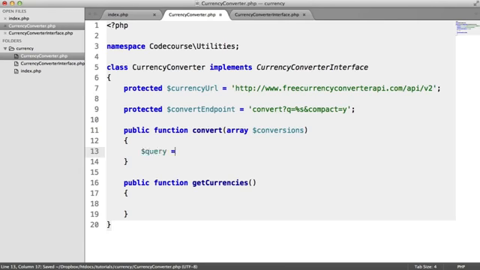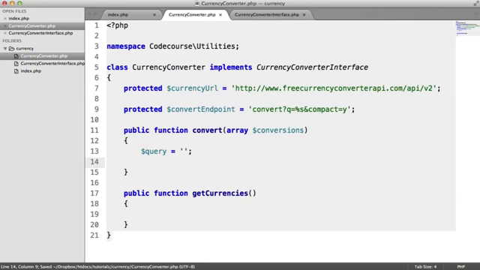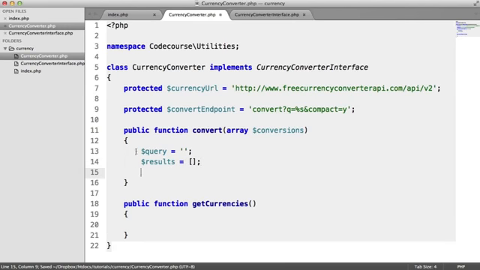The first thing I want to do is define an empty query up here, and also an empty result set. Now the query is going to be whatever we would put in here, but multiple of these. So for example, if we wanted to find out the conversion rate of GBP and USD, we would say GBP, USD, and then USD, GBP, like so.